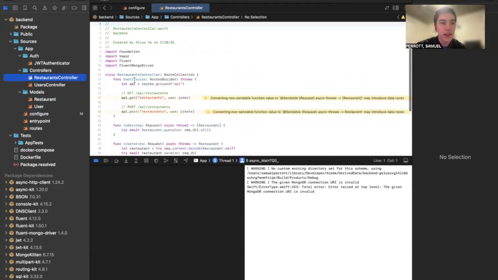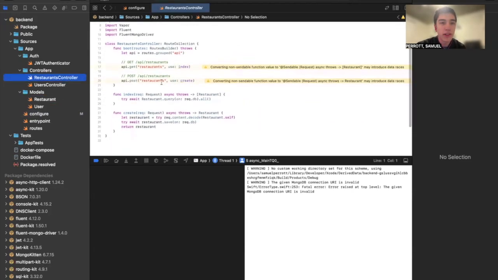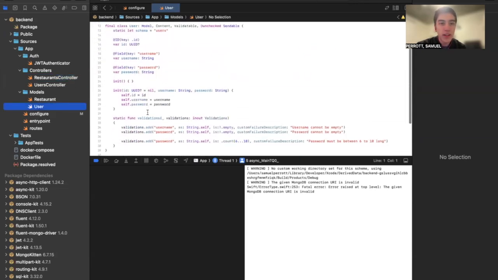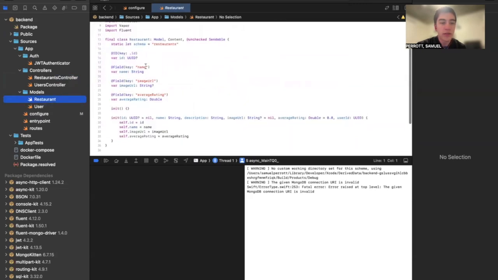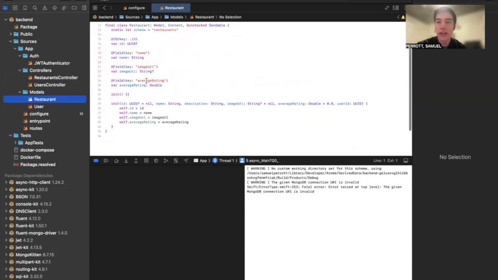We also created a restaurant controller where we can get our restaurants and post a new restaurant. And we also have a user model, which consists of a user, a password, and of course the unique ID. Same over here, we had the name, the URL, average rating, and the unique ID.